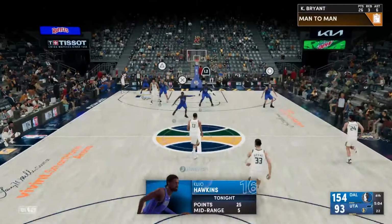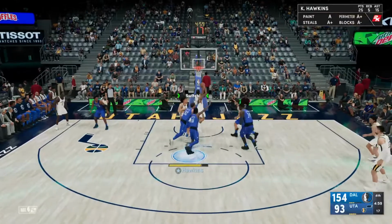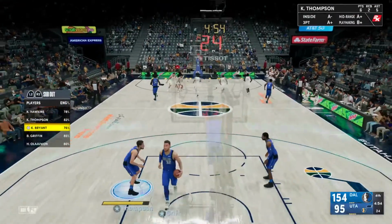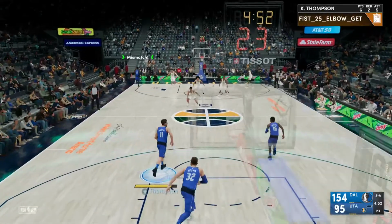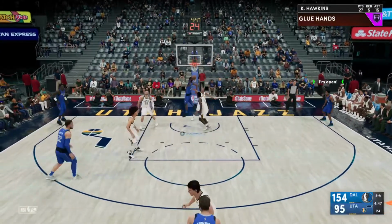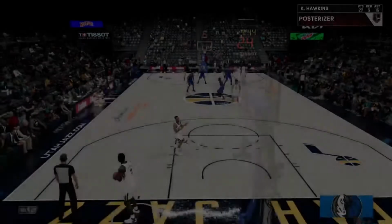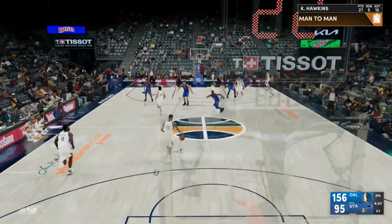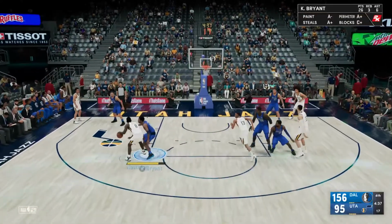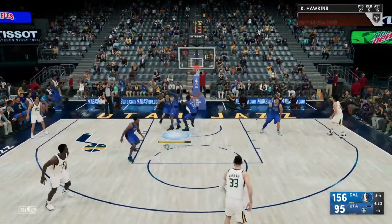Utah has gone ice cold from three-point land, 0 of 4 since the start of the final quarter. Here's Hampton. Up and in on the layup. And you can see the defense broke down there, allowing him to get all the way to the hoop. Mavericks shooting a magnificent 69% in this game. Drives to the hoop. A team-first player. When Thompson notices one of his guys is uncovered, he is willing to get it to him. Hampton passes to Newman. Inside. Got a piece of it. And he recovers it. They grab their own miss.